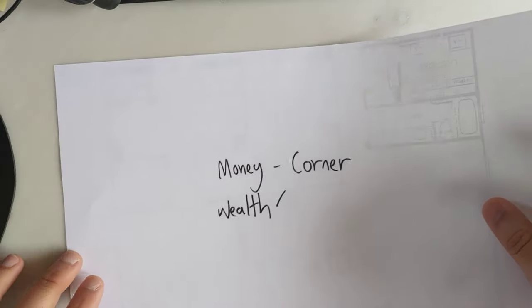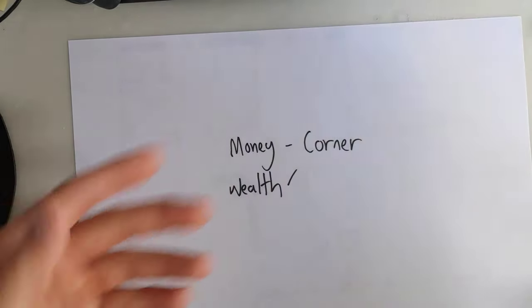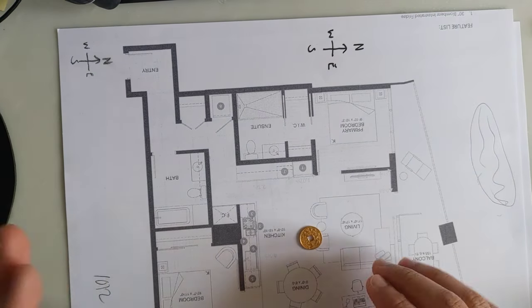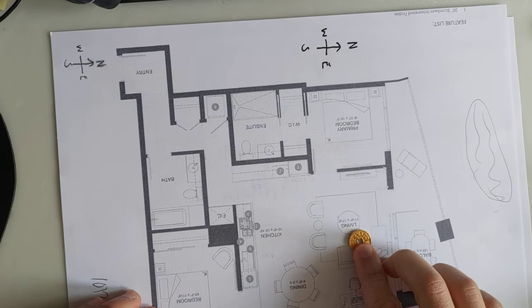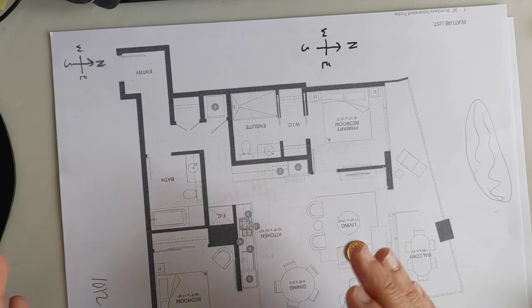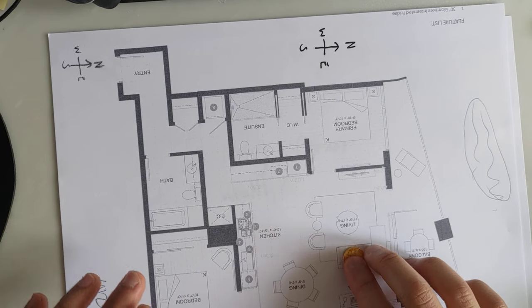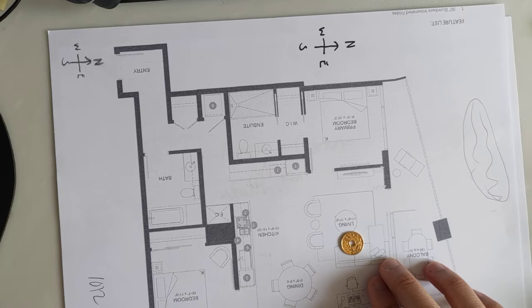What is the money or wealth corner in feng shui and how can it make you rich, or at least bring you to the path of becoming rich? The money or wealth corner is a place in your home where you place things which represent money and, more importantly, the growth of money. By having these things in your home in the right place, you manifest this wealth entering your life. If anything, it simply reminds you that you like money and gives you comfort that you have done all these lucky things and put all these lucky charms in the corner that is most powerful in your home.